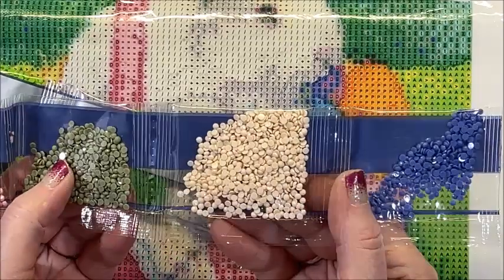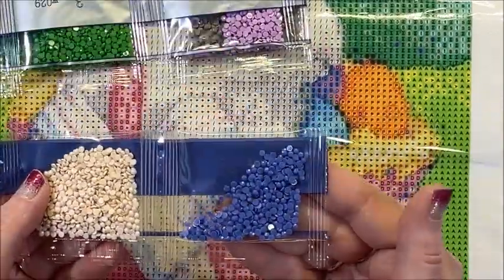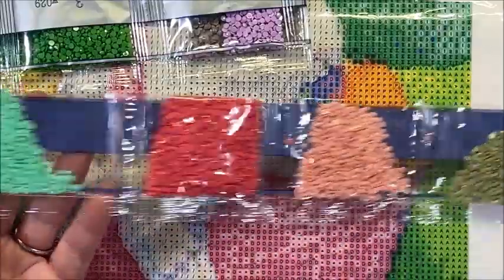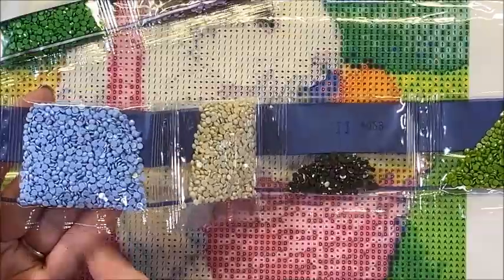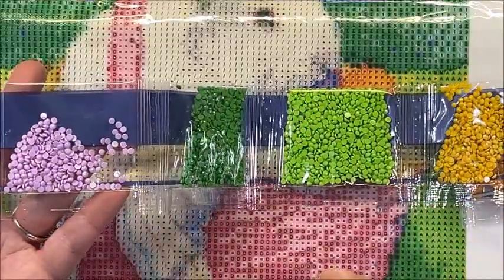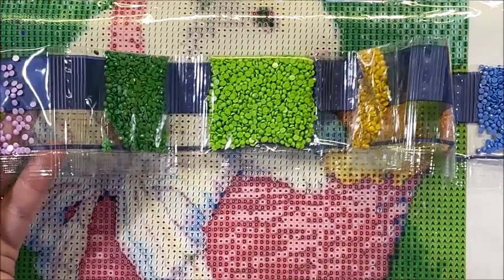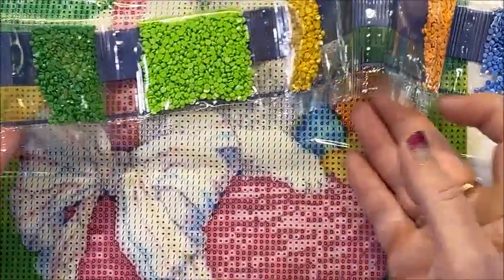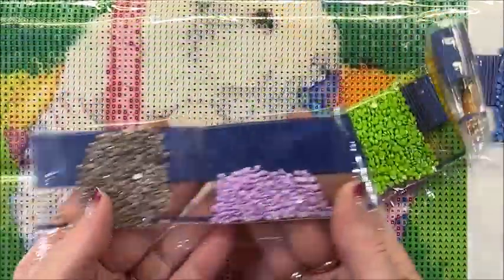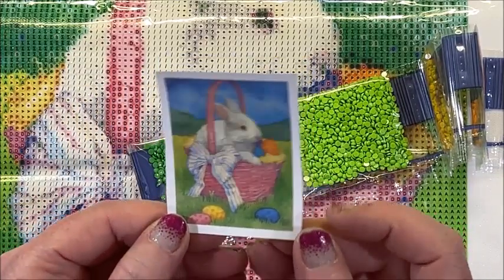Kind of a grayish green, a real pale pink — I wonder if that'll be in the ears — and that pastel in the bow, and another pretty blue. The blue must go in the bow too because you have the tan, the pink, and the blue — or lavender — so it's got to be that one. That's going to be pretty because you have these muted colors against all these bright colors — what a good choice! Here is the thumbnail — yeah, that bow is pretty!